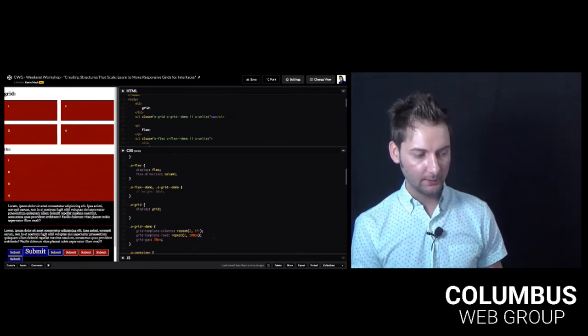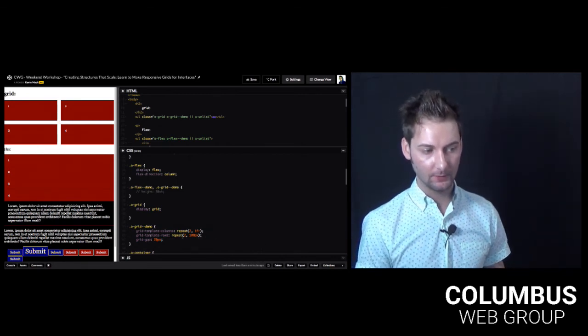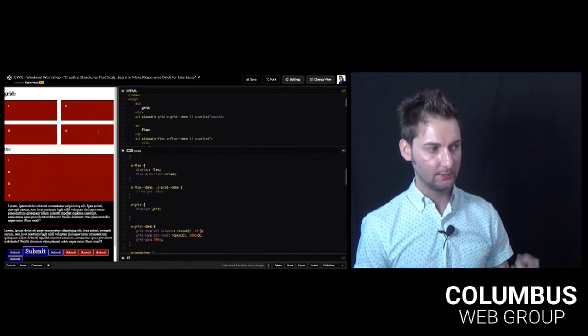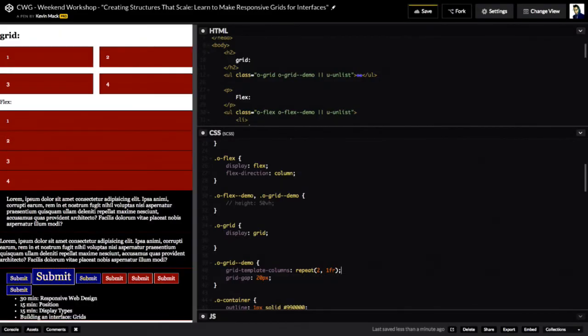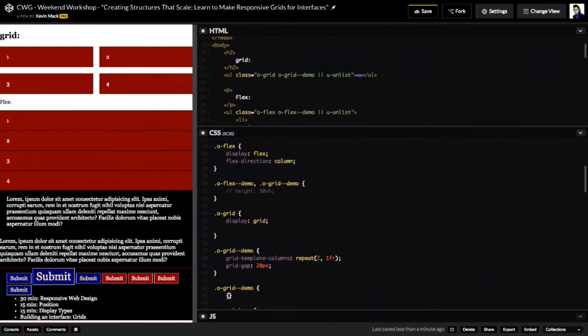Now, why I was saying earlier I don't like to do grid rows is because if I have more than 2 rows here, it goes back to the default auto height. I typically do columns because I think in columns as opposed to rows. And for something like grid demo here, what I would typically do is define a height for the element itself or the component.